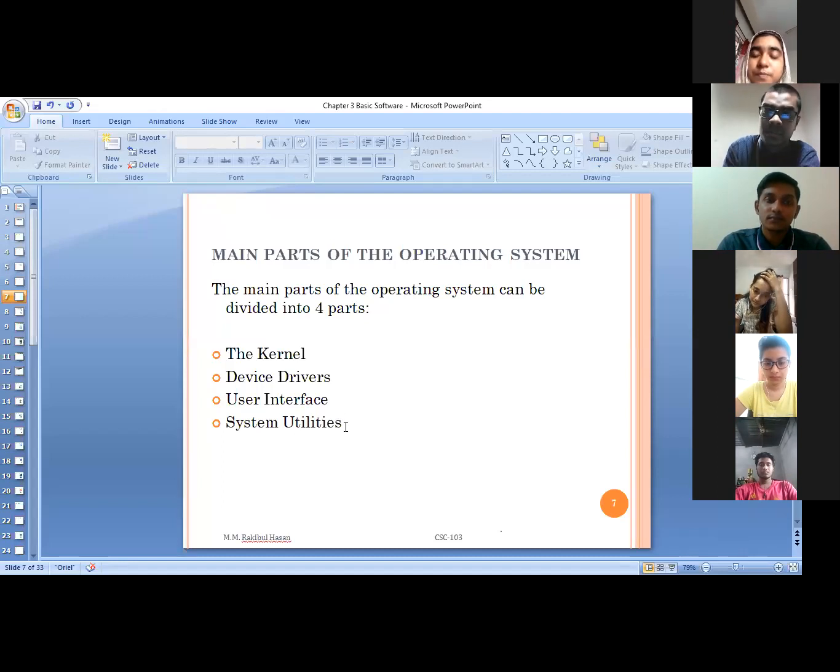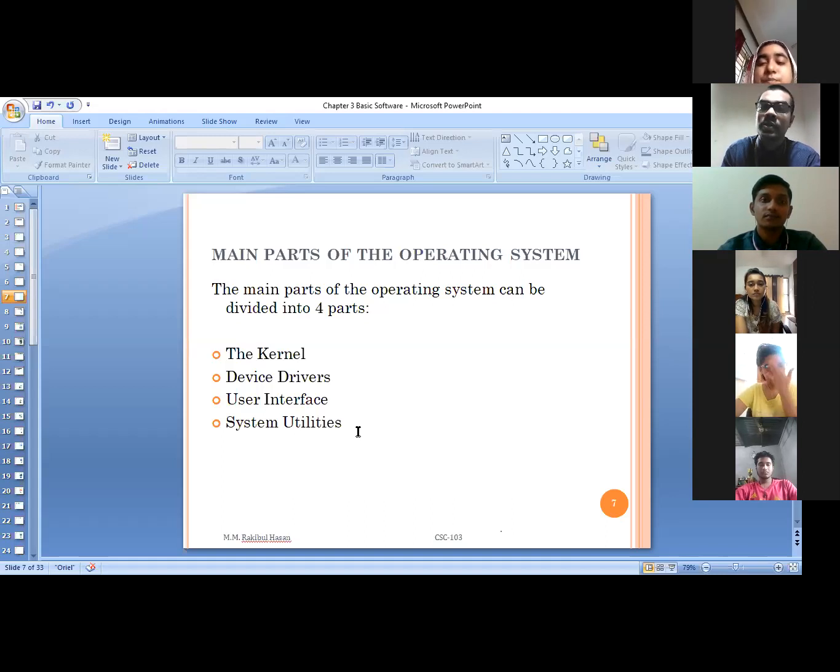So these are the four parts we have inside the operating system: the kernel, the main part; device drivers, through which your operating system will be able to understand what type of device or hardware this one is; user interface, through which we can operate the computer; then system utilities, some software which basically helps us to manage the system, like disk cleaner, partitioning software, antivirus, and a number of other utility software. So is it clear to you what we have inside the operating system? Kernel, device drivers, user interface, and system utilities. Okay, so that's all about our today's lecture.